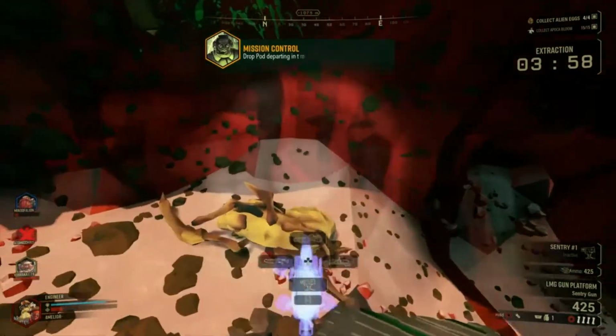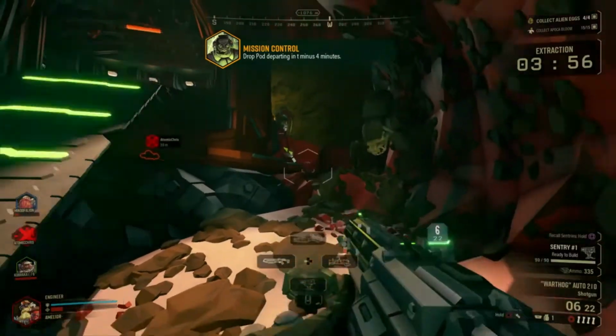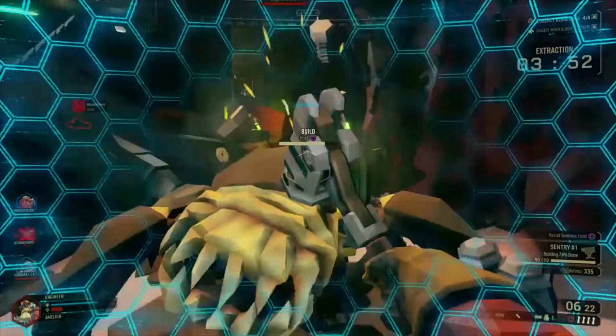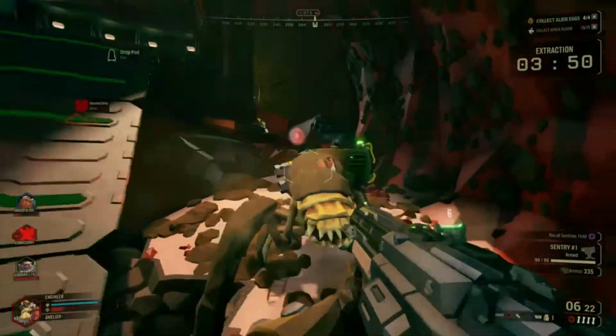Another thing you can use is a sentry turret. It has good range and does good damage, but it takes a little bit of time to build, so make sure that you get it built in time before the swarms are overpowering you.